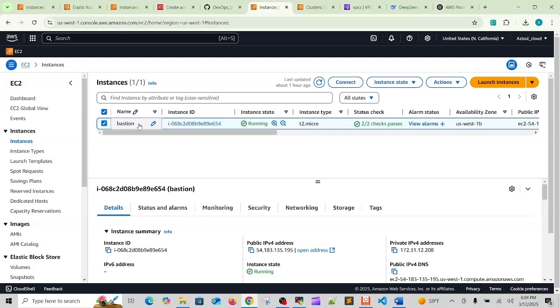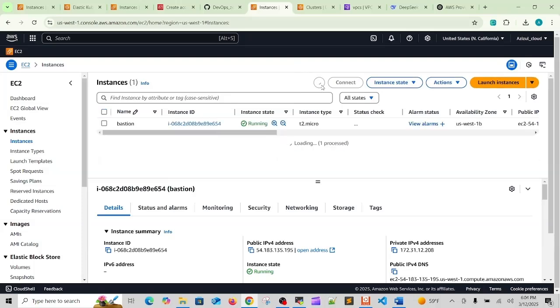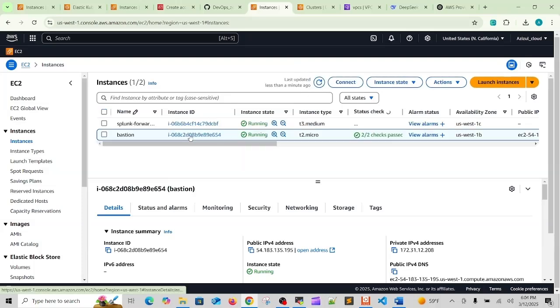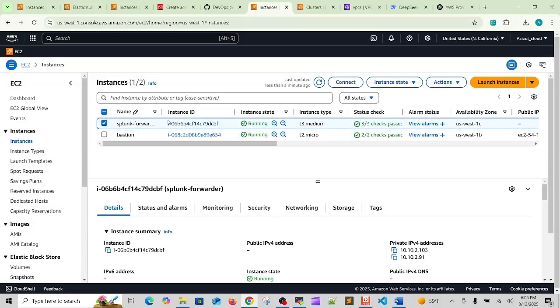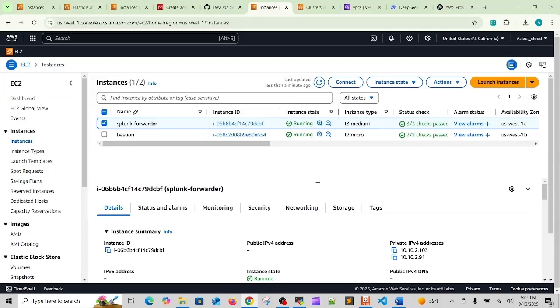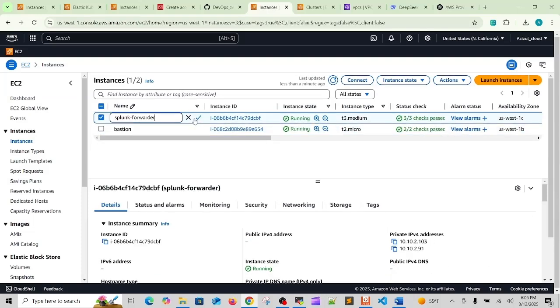Okay, so this is California, Northern California, that means West 1. So earlier it was only the bastion. Now, okay, I am changing the name here, this one, US West 1 node.